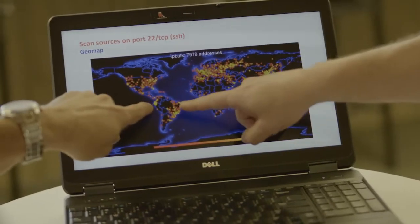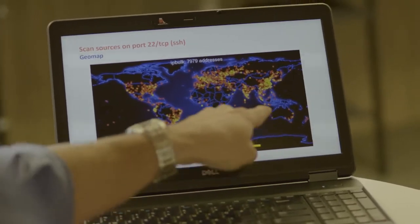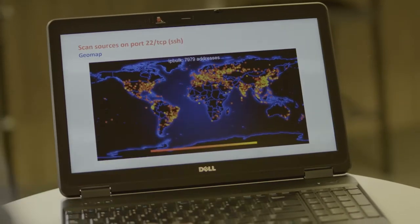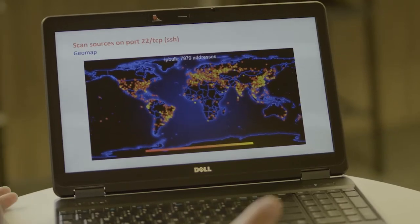So I thought I'd take a little closer look. This one, we just happen to have just short of 8,000 sources, mapped them out. It's interesting here. It looks like there's a little hot spot in South America. Right. I think that's Ecuador. Okay. Is that right? And so that was interesting. It was a little hot there. Pretty hot over in the northern coast of China and perhaps Japan, and really high density in Europe here, and India. A little less so than you might expect in the United States, comparatively speaking.